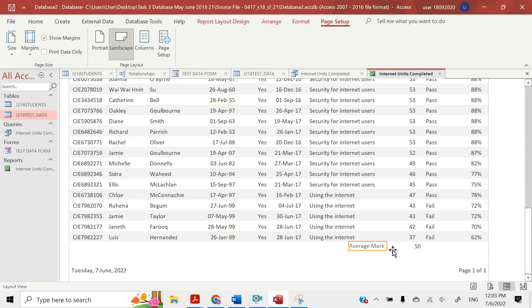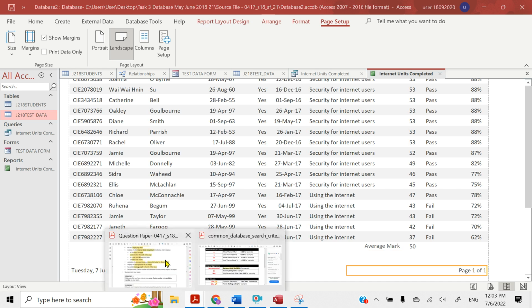Let me move this a little below. Let's modify it a little bit to make it nicer. You see this one is not below the average score, so I will drag this. And here the average mark, let's see. There we go.